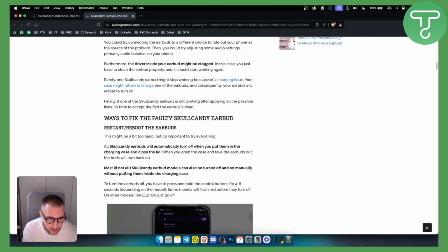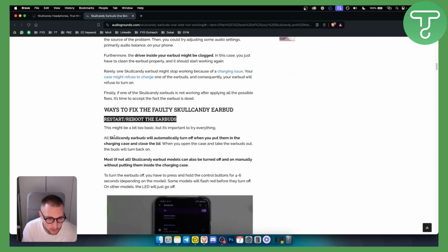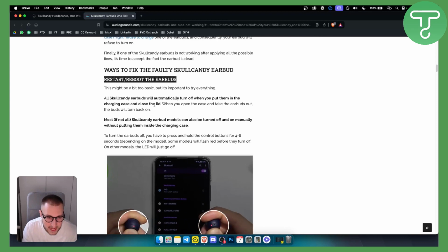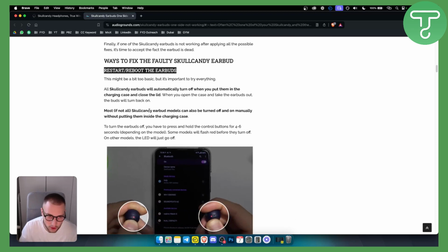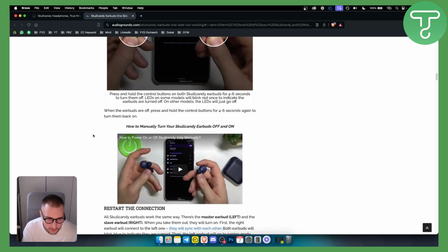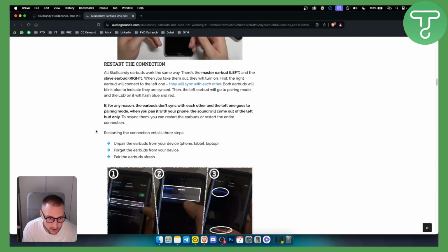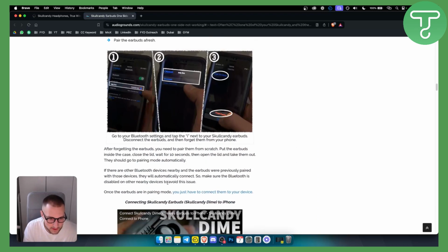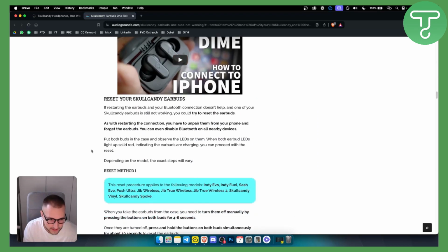Now other ways you can fix this is to restart or reboot the earbuds. Now all Skullcandy earbuds will automatically turn off when you put them in the charging case and close the lid. Most if not all models can also be turned off manually without putting them inside the charging case, so you can do that obviously. You can also restart the connection. So obviously just disconnect and forget the device. That's what you can do as well. Obviously this could be the easiest fix.